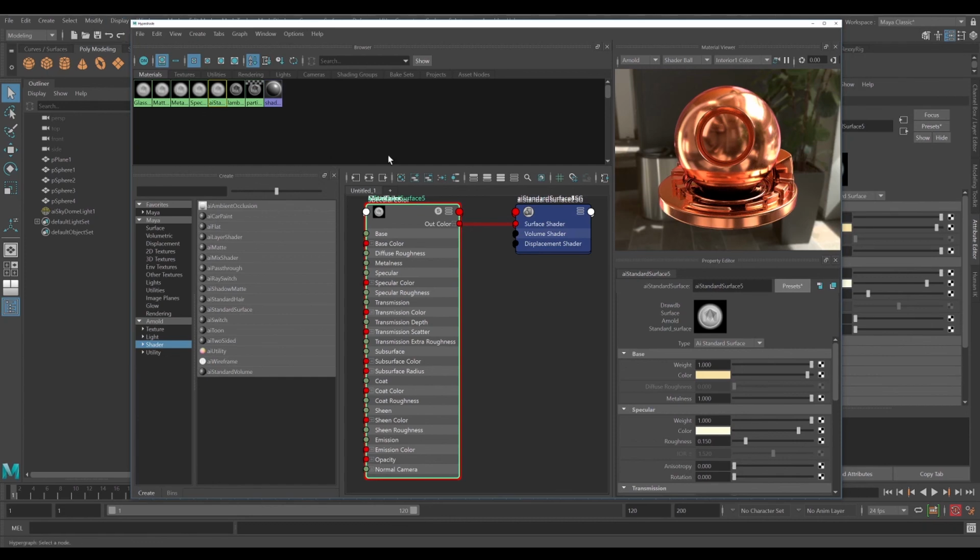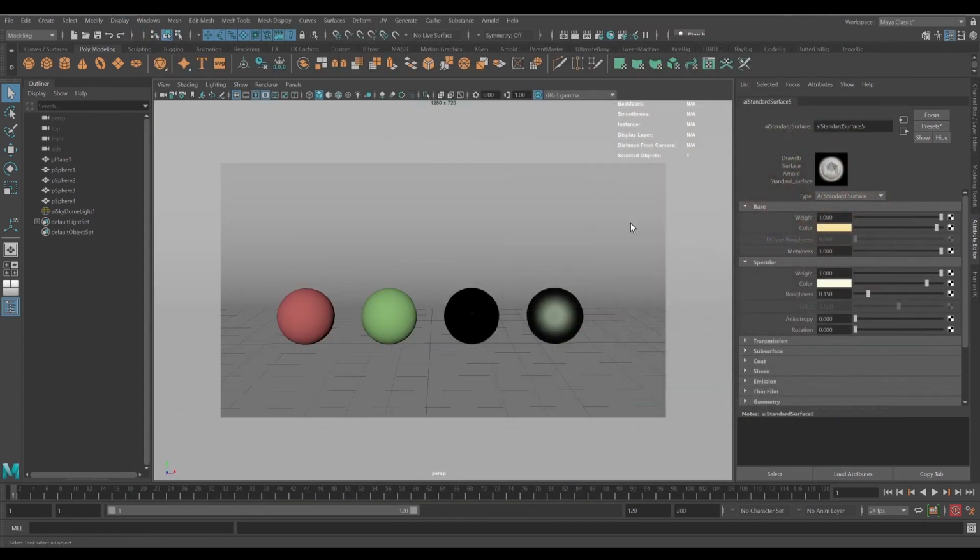Okay, so this is the Hypershade. We did some quick rendering, added aiStandardSurface as a shader to these different spheres, changed some of the settings. So we got an introduction on how you can create a matte, specular, metallic, and transparent object. We will continue with some lighting from here.